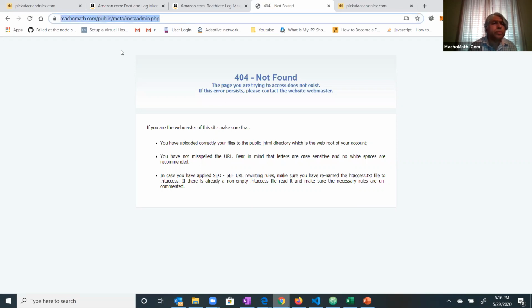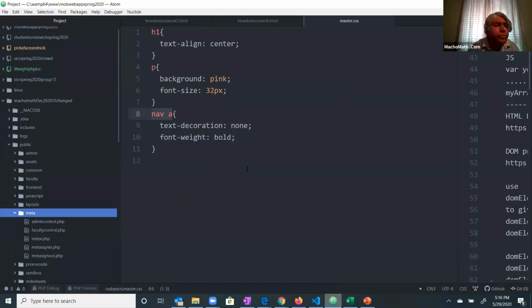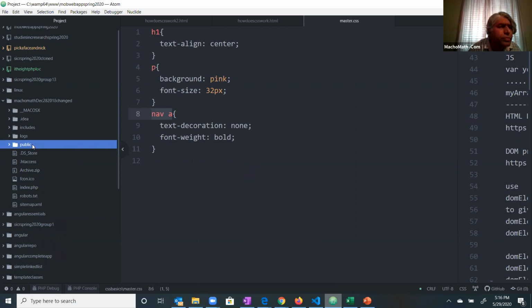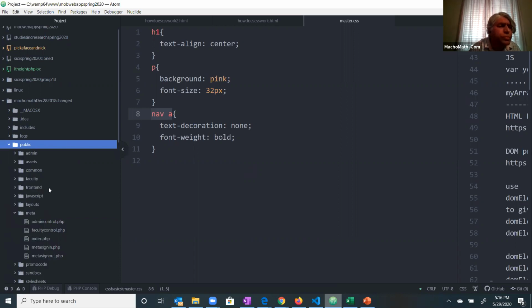No. Sorry. Let me double check. Meta sign in dot php.